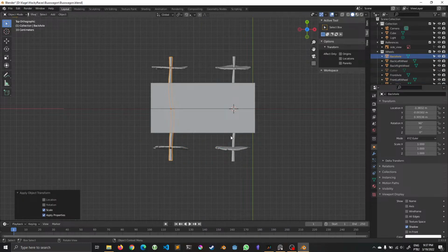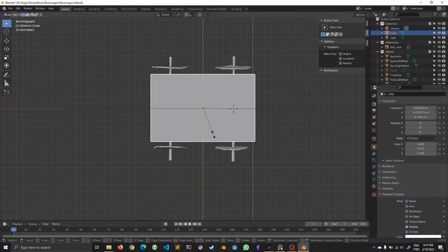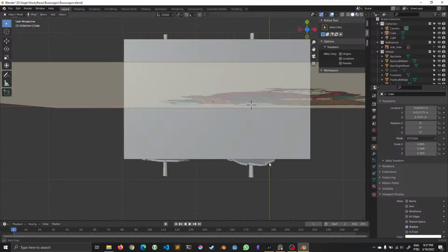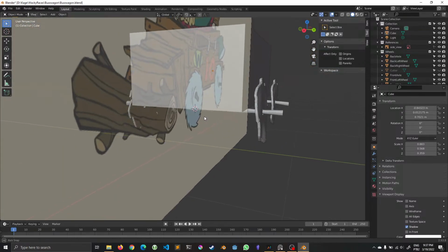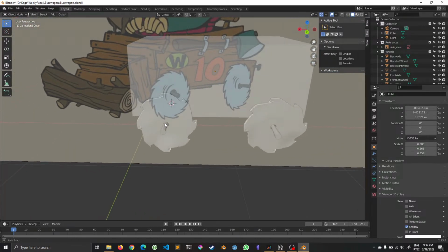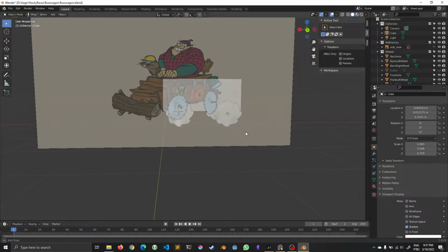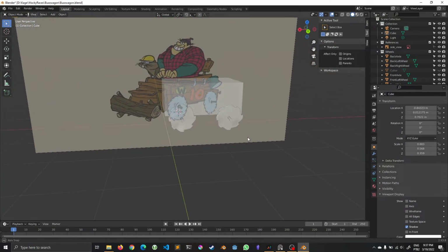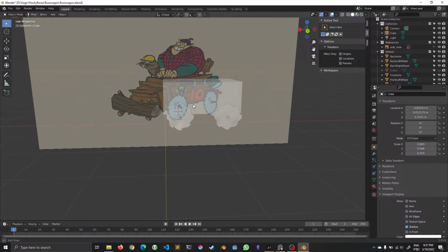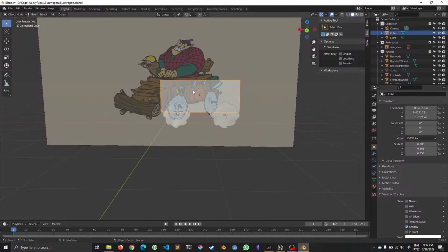Control A, apply the scale. Control A, apply the scale. And now we can scale it in the Y direction too. Yes, I think this is better. Maybe a little bit shorter.